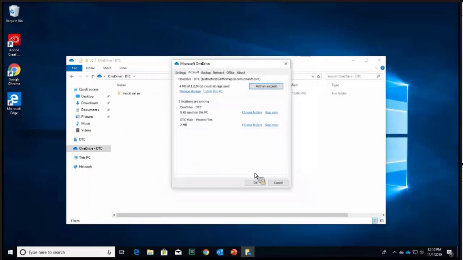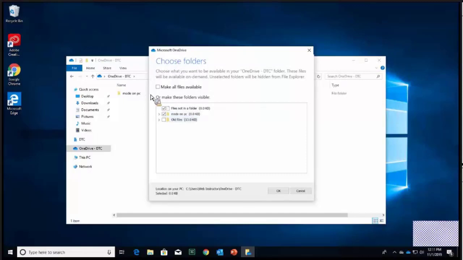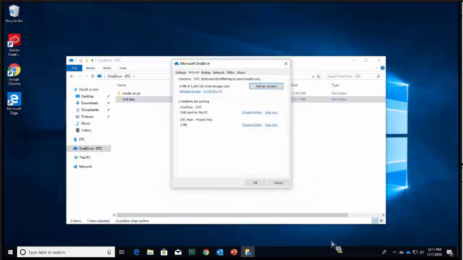Okay, now you can see that folder is not visible. It actually removed it from my computer, so it's not taking up that storage. So guys, you're not stuck at any time. Just because you have a local copy right now and it's taking up a lot of space on your computer doesn't mean you can't go into the app settings and choose on demand. Maybe I want to start syncing this again. So I just check mark it and click OK. Now it's back and it'll make a local copy if I allow it to. Okay, so it's pretty easy to manage.